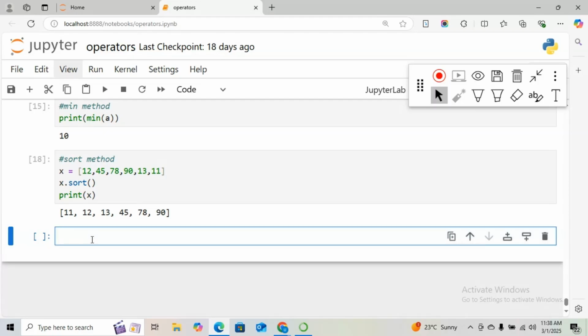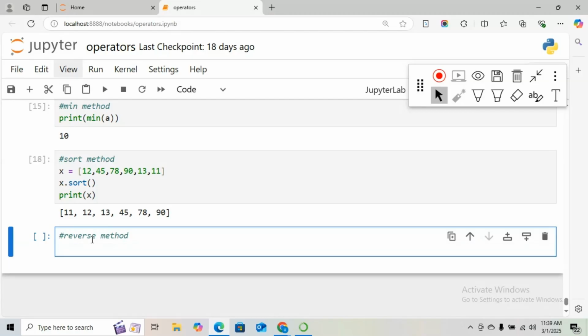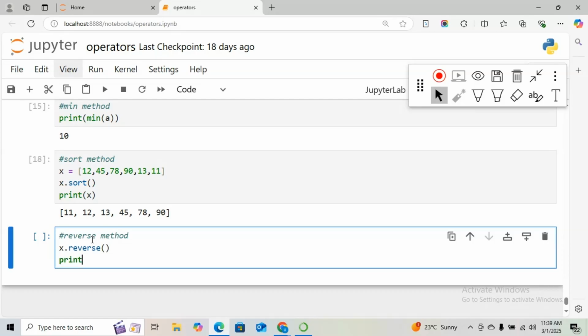So if you want to see that in descending order, what you have to do here is use the reverse method. Reverse method. Okay, enter. So now in the reverse method, we give x dot reverse, print x.